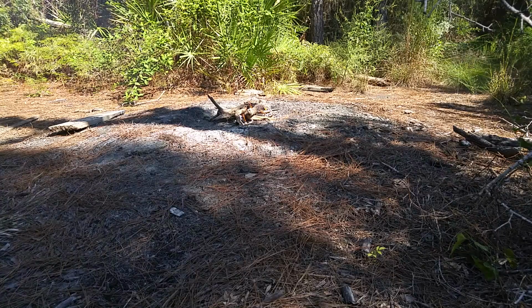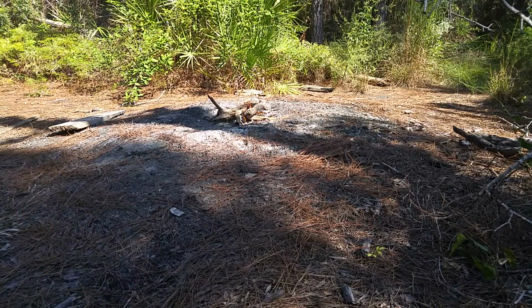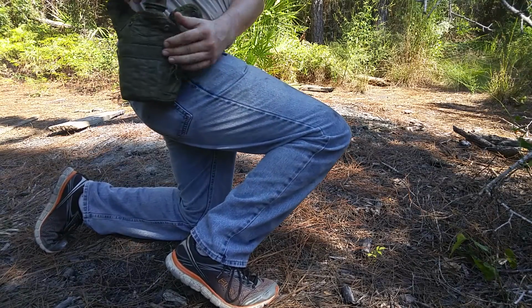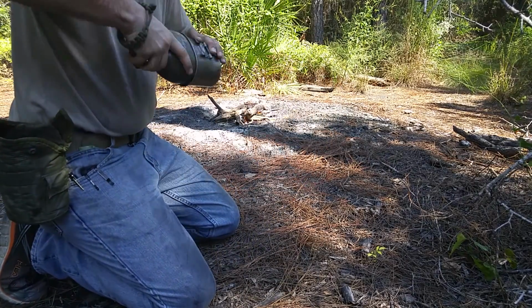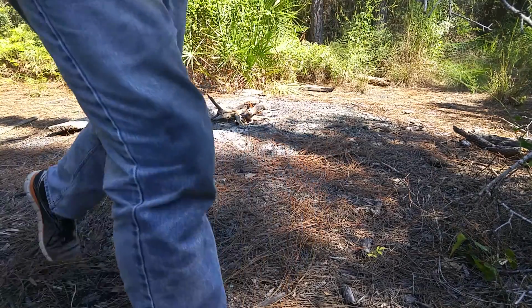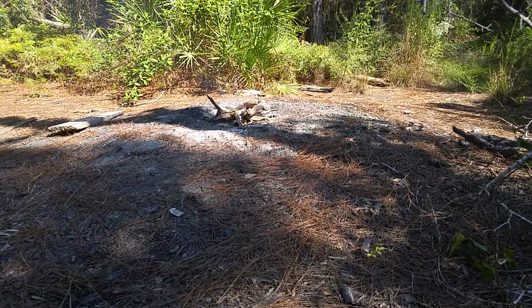So that fire's going good. I'm going to get a nice few coals and cook over the fire. Now that our hands are all clean, guys, let's go ahead and show you what we got. I don't know if you notice, I carry a canteen with me in my camp videos. But in here, we've got your standard army can, just like this. And we're going to wash it out. It's easy to wash out. You just spray some water in there. But we're going to be boiling it, so.